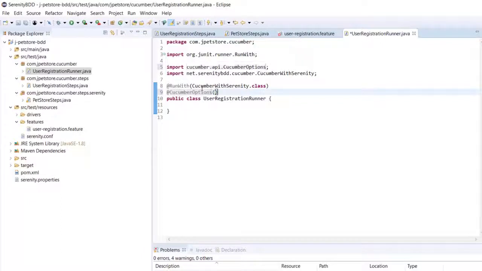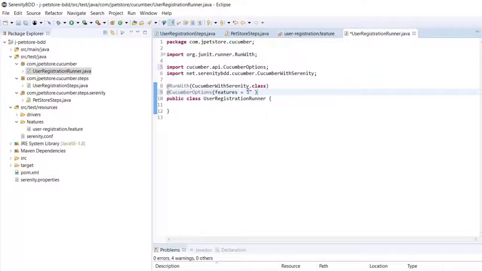And inside this, we will specify the features keyword is equal to. And inside this, we have to provide the value as the path where our feature files are present.